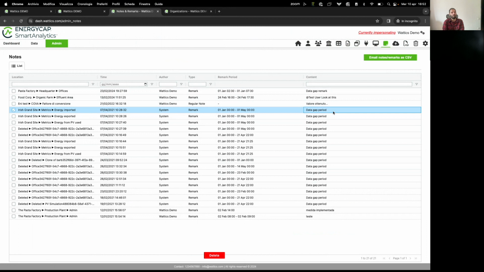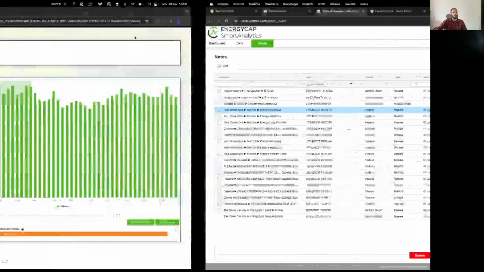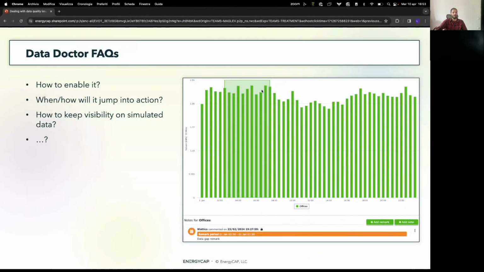Now you're also going to have, if you enable the data doctor, a similar logic on the rebuilt data sets. So this is going to help a lot in figuring out that something happened, and then validating that the work of the data doctor has been successful, good enough. And again, in particular with trip meters, it may make sense to double check and validate.